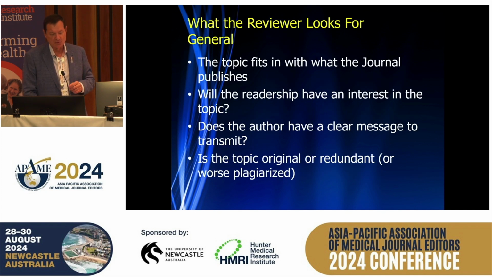In general terms, what a reviewer looks for is to see if the topic fits in with what the journal publishes, and is the readership going to be interested in the subject? And does the author have a message that they want to transmit? We'll get back to this a little bit later. Sometimes you look at a manuscript and you say, "I've read this before." I had this happen a few years ago where I sent one of the manuscripts we got to a reviewer who happened to be in the office next door to me in my own department. Half an hour later, he came across, opened up a different journal, and it was the same manuscript, word for word. That was interesting. Things like that happen.